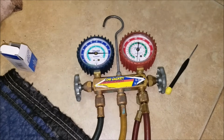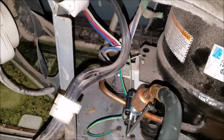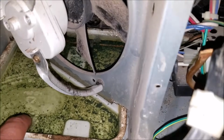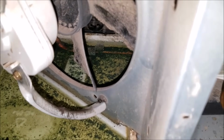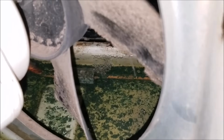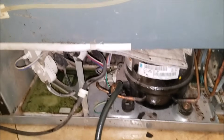Now what I found over the years, in these Kenmore, Maytag and Whirlpool models, the manufacturer brings a copper line that goes inside of the drain pan. As you can see, for some reason that line goes underneath the water that gets in the drain pan. So what I did is I filled it up. This drain pan was empty, dry. I poured some water in and I put nitrogen, and 90% of the time the leak will be right there. You can see in the picture in this video, it shows the bubbles right there. So that's where the leak is and we're going to repair it today.